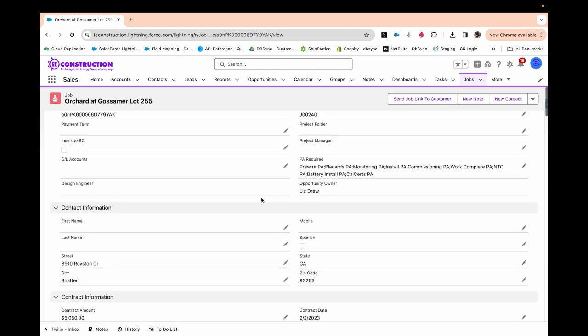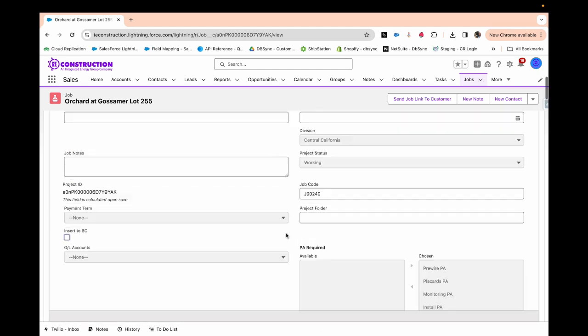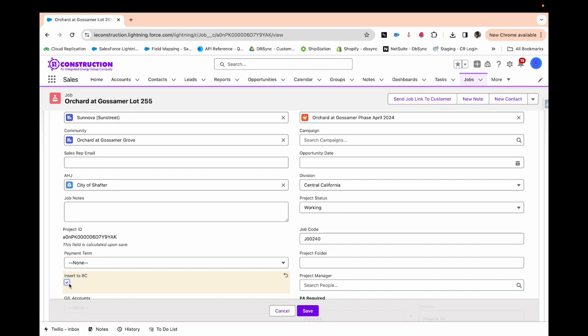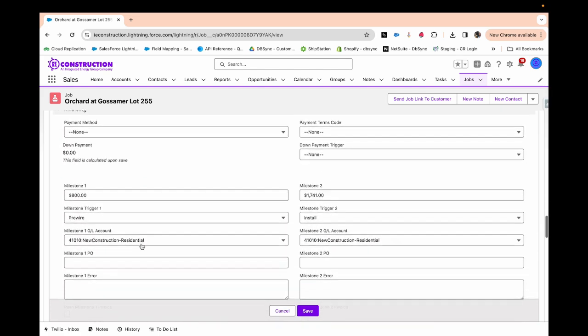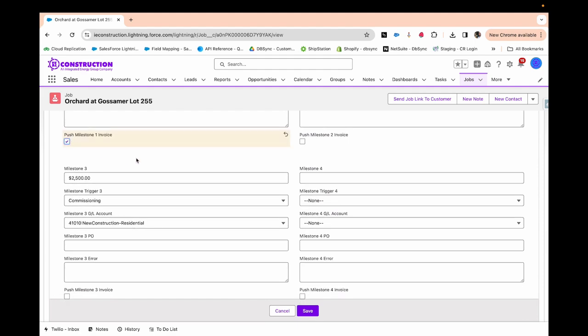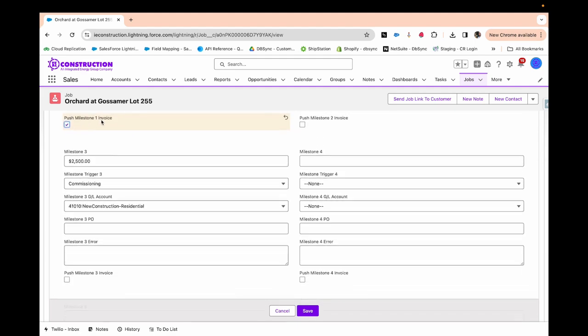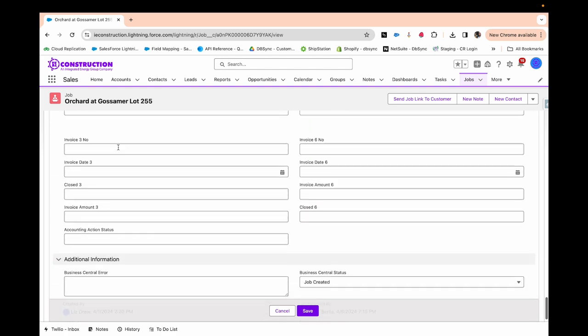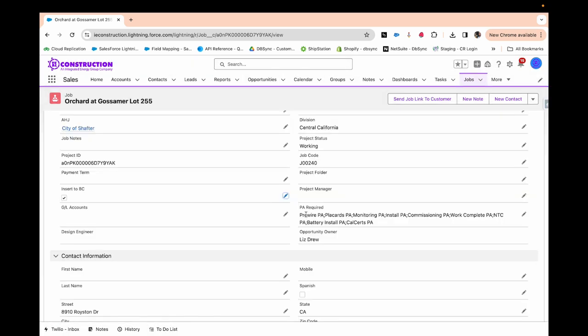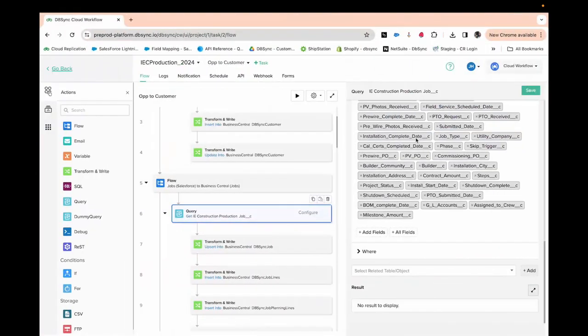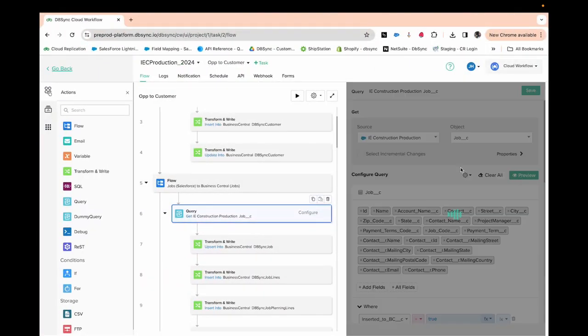So I'll go ahead and define those. I'll click on Insert to Business Central here for the job, and I'll do the same for the sales invoice by clicking on Push Milestone 1 Invoice. And now I'll go on DB Sync and try to preview the record.